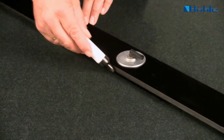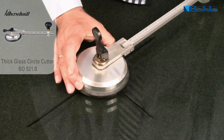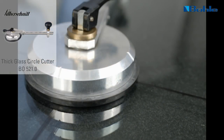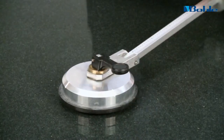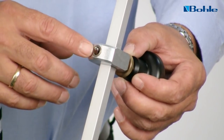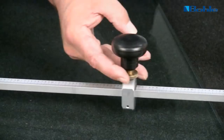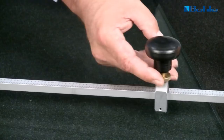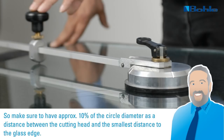Mark the center of a square glass plate with a cross. Place the suction cup at the center of the desired circle — it has marks for easier positioning. A heavy-duty model of the circle cutter is required to apply the necessary cutting pressure. The rotating cutting wheel with a cutting angle of 158 degrees P7 is especially suitable for cutting 12 to 19mm thick glass. Set the wheel holder on the scaled rod to the desired measurement. Circular cuts from 20 to 120 cm diameter can be made. Glass always breaks on the path of least resistance, so make sure the distance between the scoring line and the outer edge of the glass is greater than 10% of the circle diameter.